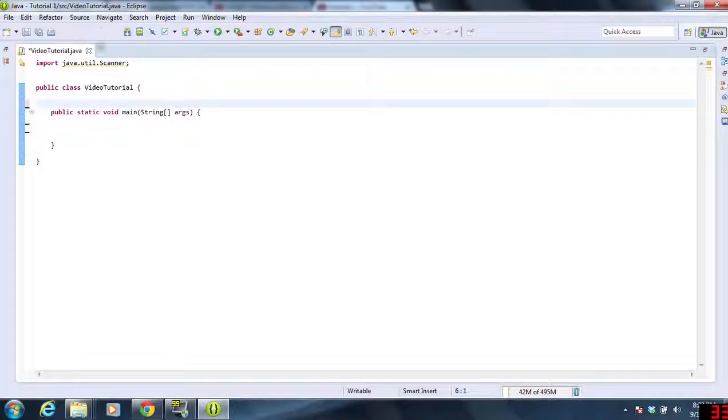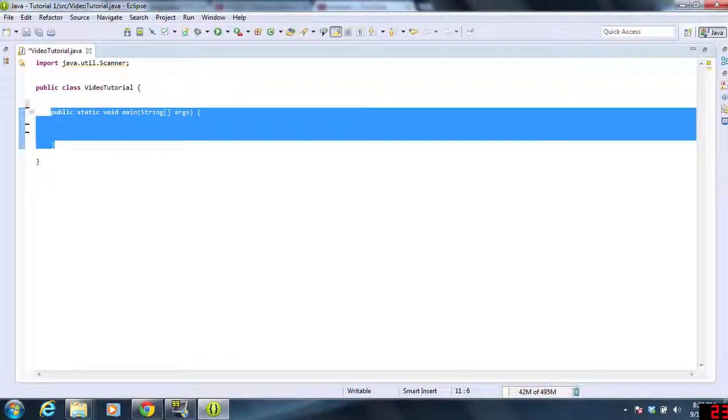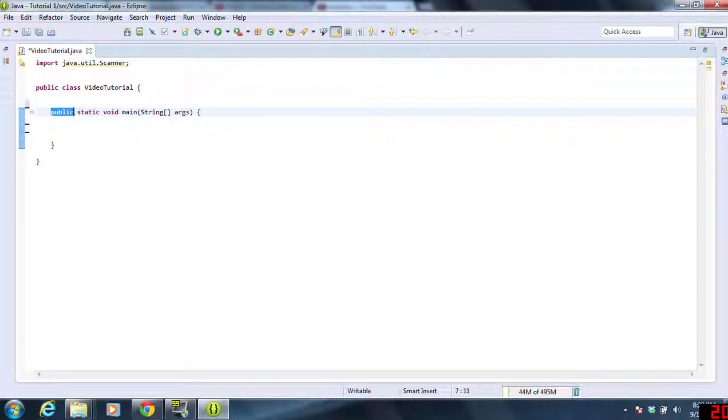A method has this pretty much decoration here. So we have a main method, and there's a couple of parts to this. The first part is public. This tells us a scope. We'll talk more about scope later. We have static, and this becomes very important when we're talking about object-oriented programming. We're not at the moment, but it will become very, very important in the future. So we're going to be treating these two keywords as a given in our program currently, and then we'll talk about when we need them, when we can change them, and stuff like that.